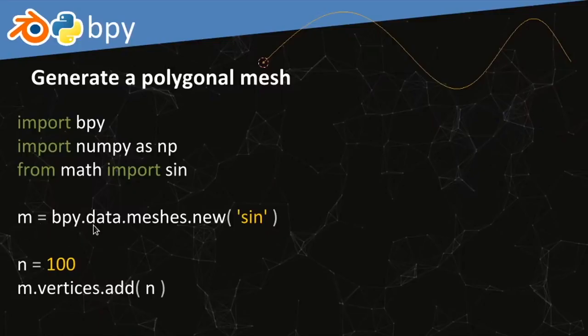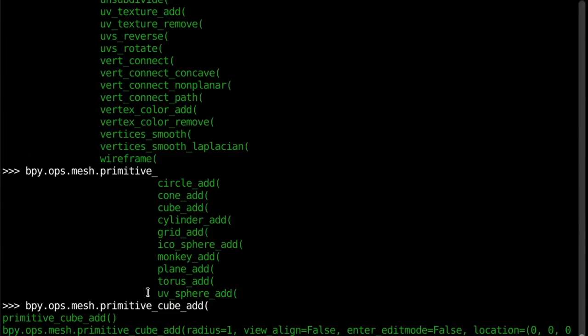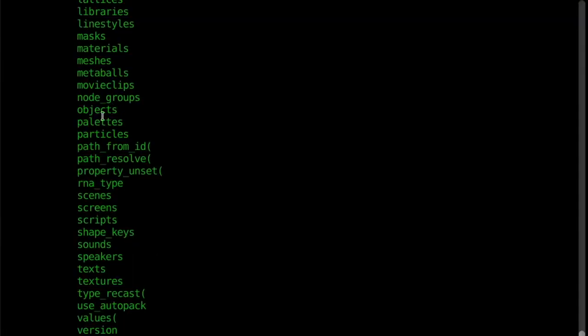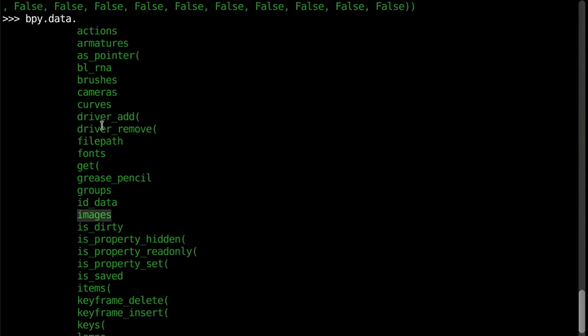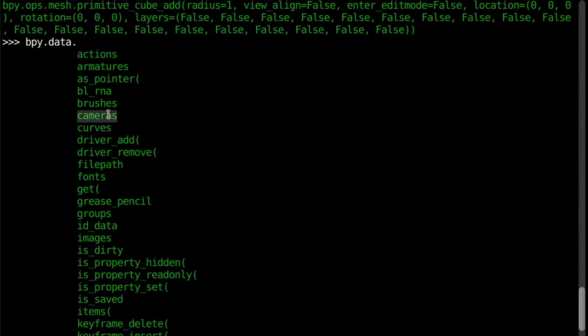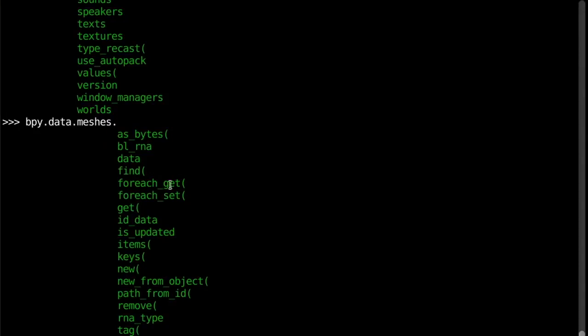So the way we do this is we actually go and generate a new mesh, and how we do that, let's go over this for a moment, just so everything is clear. Again, we're accessing bpy, but this time we're going to the data collection, which you can see here. Let's go to the interactive console again. bpy.data has lots of stuff, so it gives you access to everything within the scene. So there are the screens of the UI, and there are the objects, and there are images that you might load as textures or use for anything else, curves and cameras and brushes, and also meshes. So bpy.data.meshes, that's what we're accessing here.